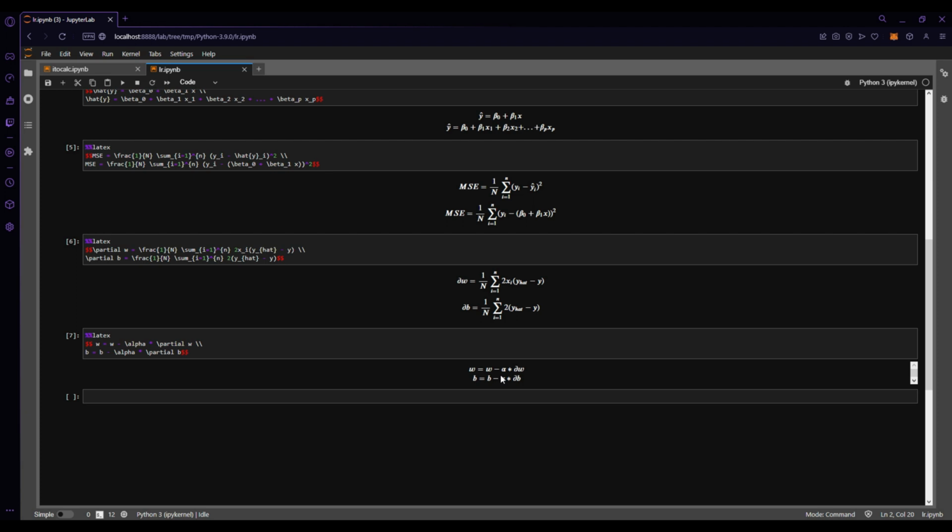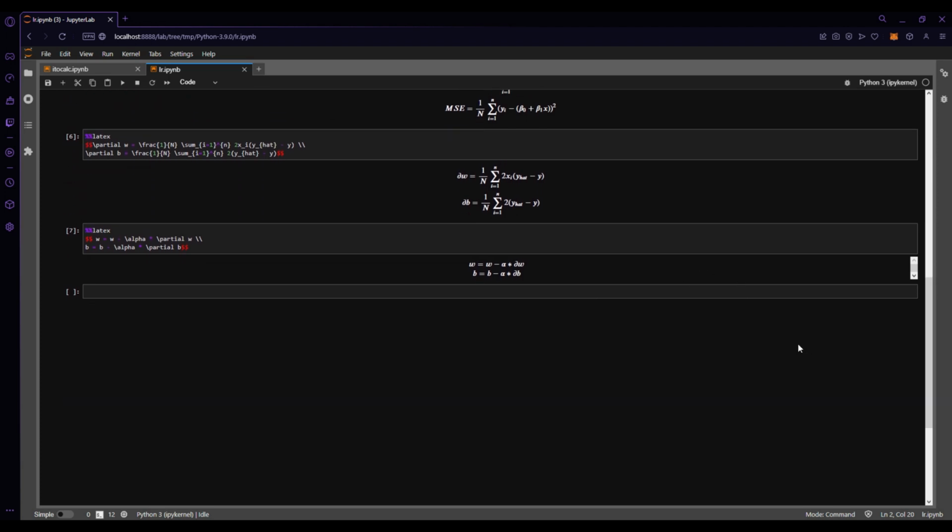We want to minimize it, and so we're going to take little steps the size of alpha, which is our learning rate, and we're just going to slowly take the previous weight minus alpha times the partial derivative with respect to that weight. When you're choosing a learning rate, you just want to be careful that it's not too small because it'll take forever to converge. And you want to make sure it's not too large because then you're just going to jump right over the minimum. You're going to miss it, and that doesn't do anybody any good.